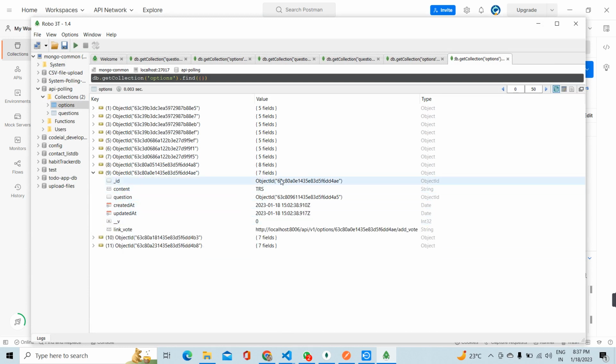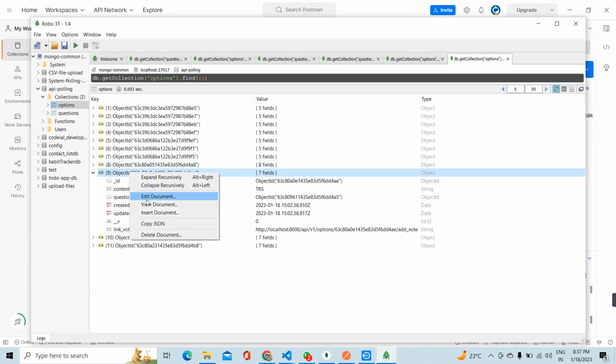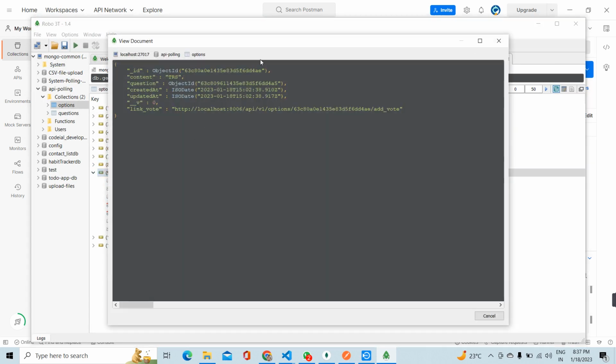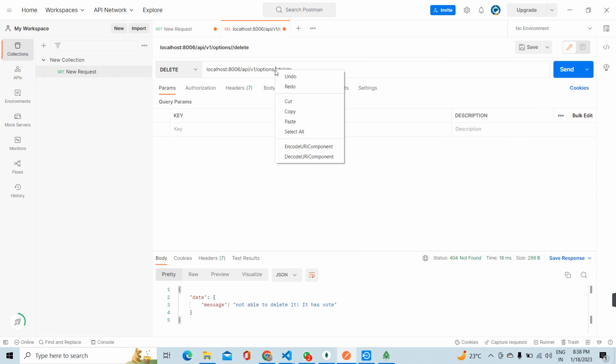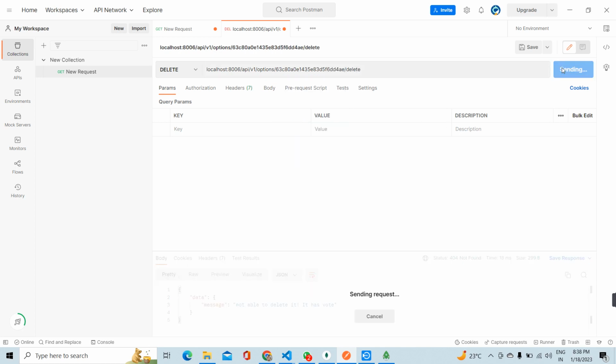The TRS party doesn't have any votes. So let's select that particular option ID and delete it. We are going to copy that ID, paste it here, and send it again.